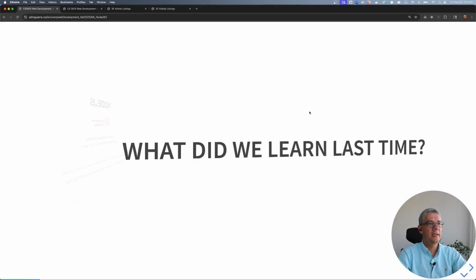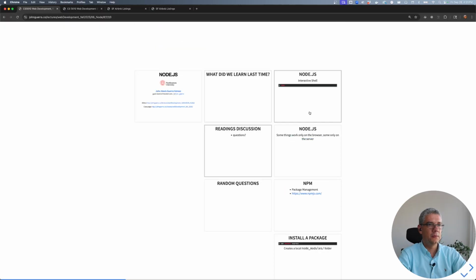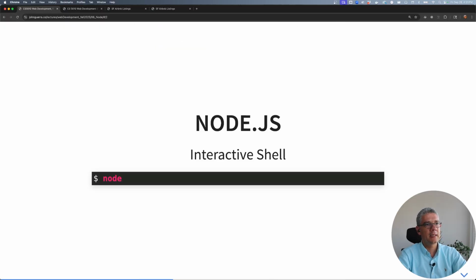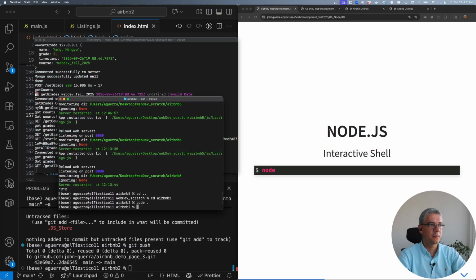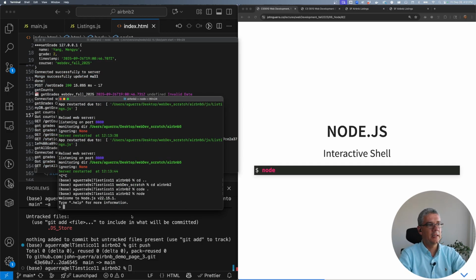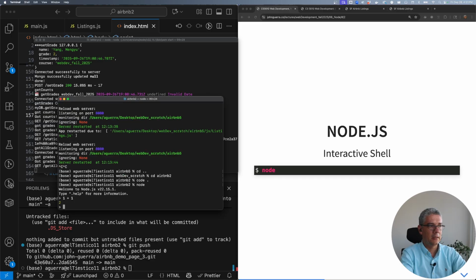So Node.js is a library, so we already do many of that. It's an interpreter that allows you to run JavaScript directly on the server. If we come in here and I just run node, you can see that I can just start writing JavaScript code.